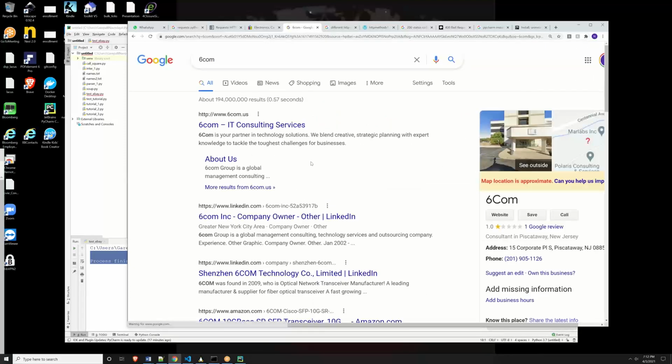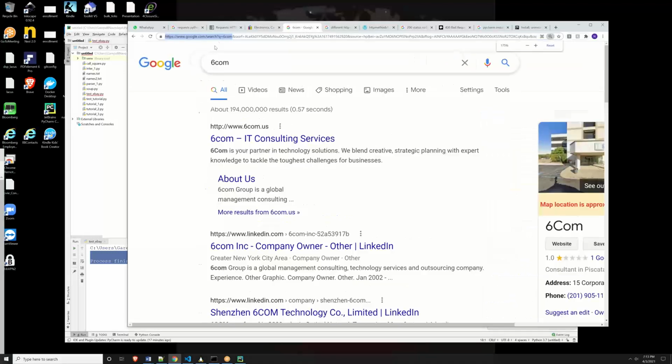You can see on the top in the URL, I highlighted it, it says google.com/search?q=6.com.